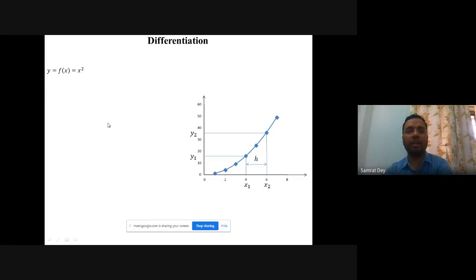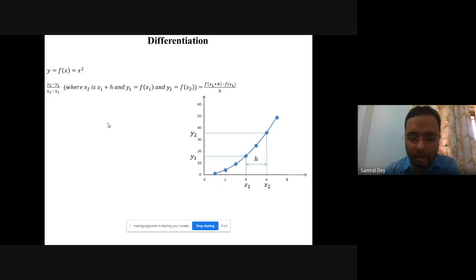Okay. Now, differentiation in simple words is nothing but change in y divided by change in x. So we can write y2 minus y1 divided by x2 minus x1. Of course, y2 will be f of x2 and y1 will be f of x1 because y is a function of x. And x2 is x1 plus a small amount, say h.